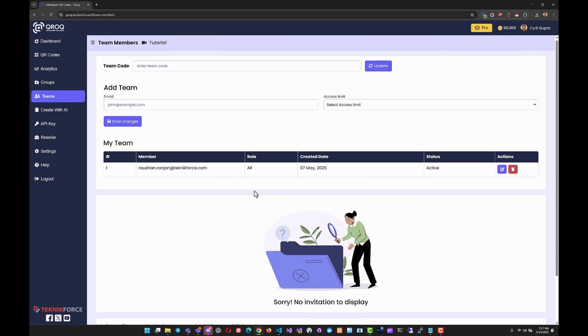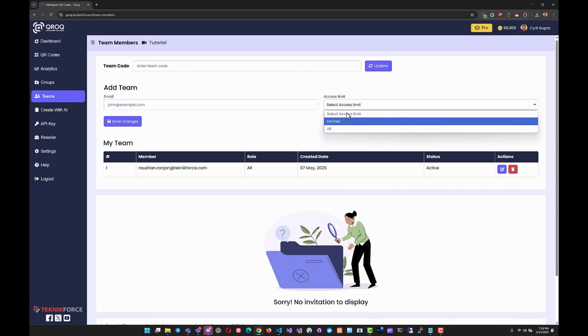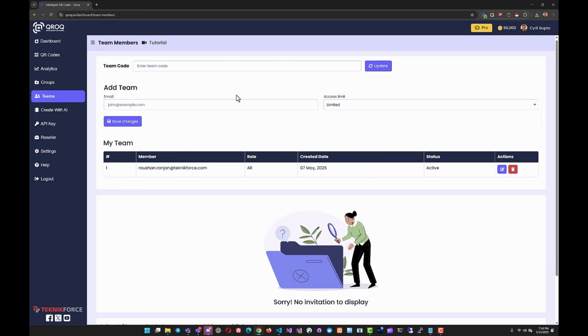You can assign team access, just invite anyone you want using a code, or just use the email address, and you can decide exactly how much access you want to give them. Do you want to limit them to a particular group, or you want to give them access to all of the website, all of the account? Both are possible.